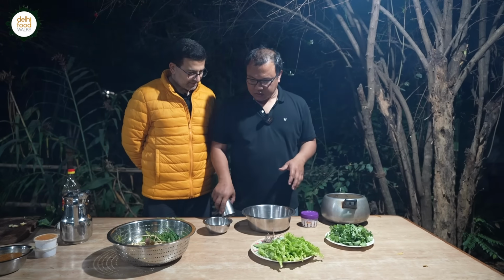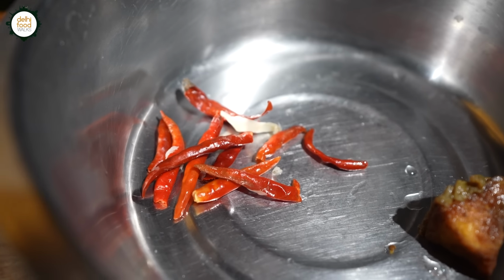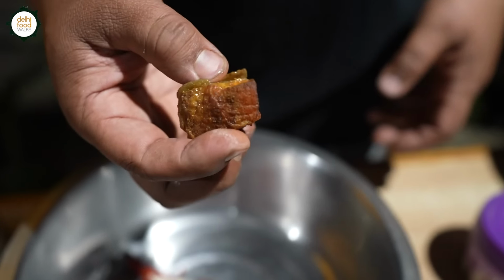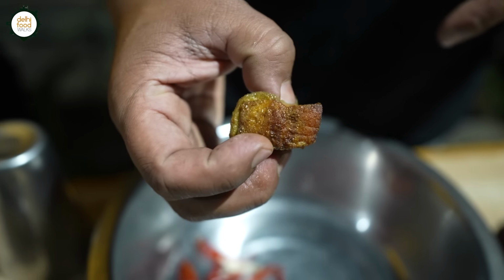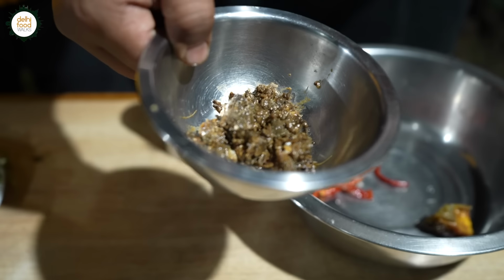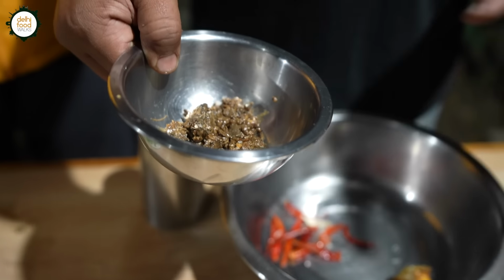is a very strong thing. This is dry chili, which has been boiled, and then we have a piece of fish. Okay. What kind of fish is it? This is a local fish, but we had fried a piece of it and kept it, so we are going to use this later on. And then this is the ngari, which has been boiled along with this part.